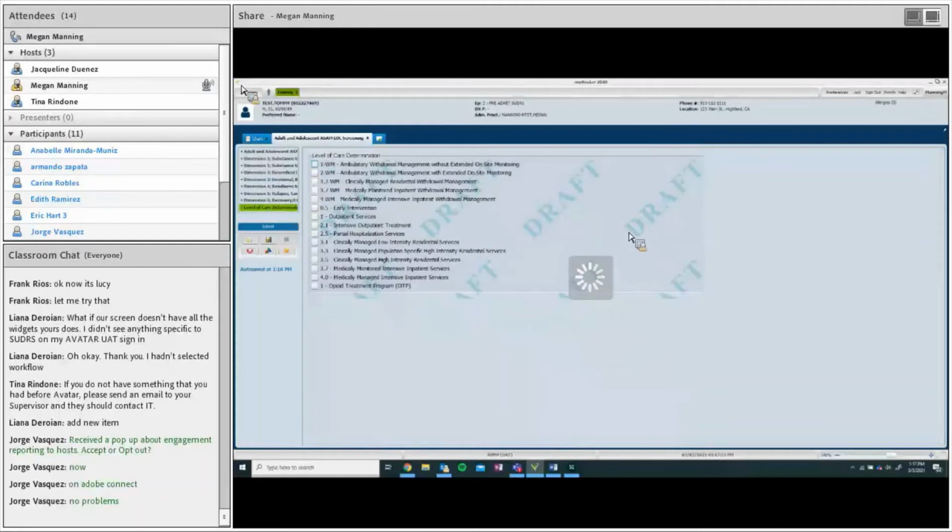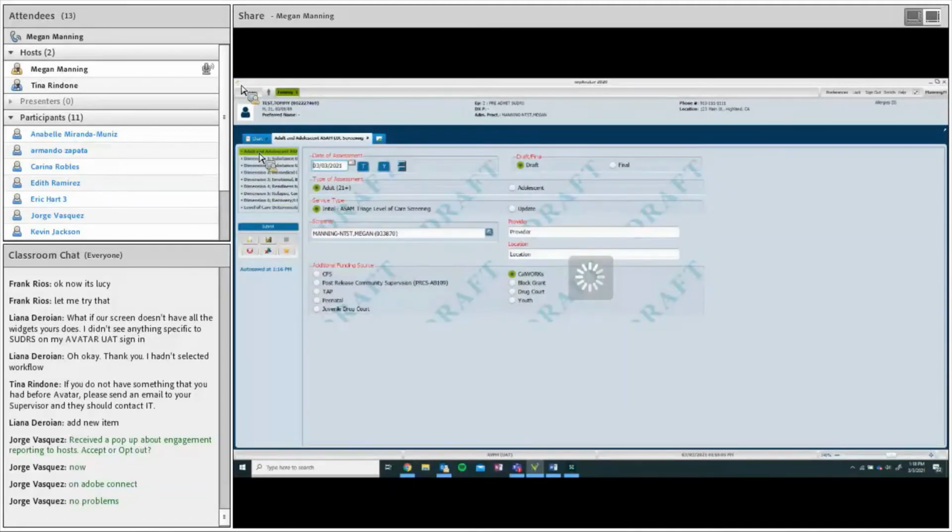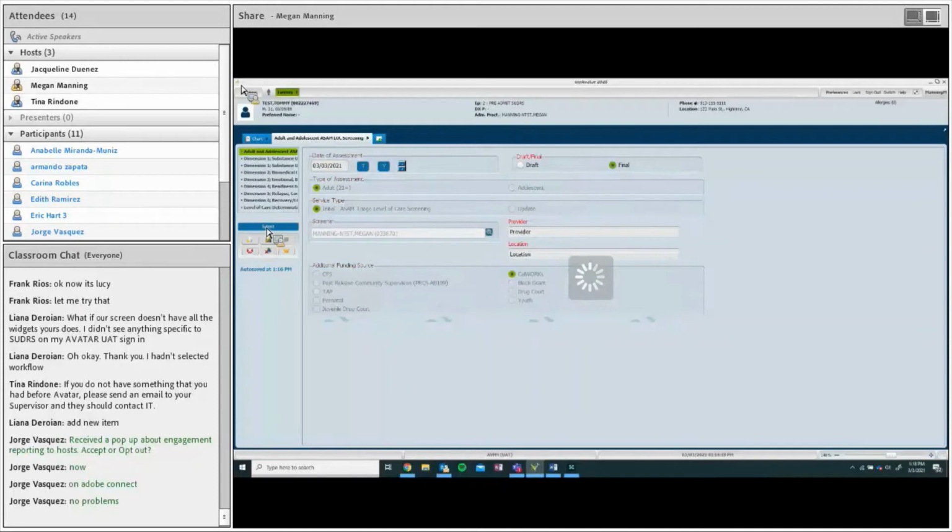Finally, we have our level of care. If at this point we don't have any more questions to complete, we will go back to our first section and select final. It will say selecting final prevents future edits, and you can submit your form.